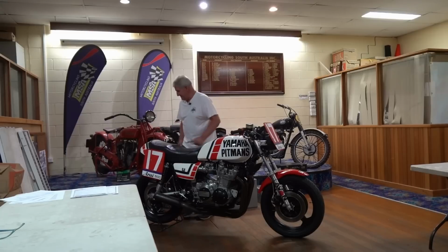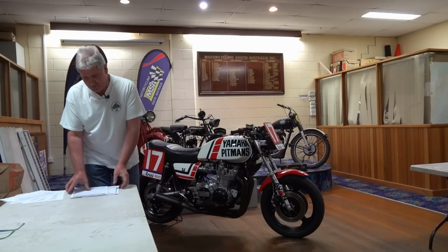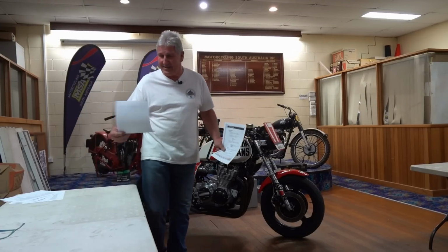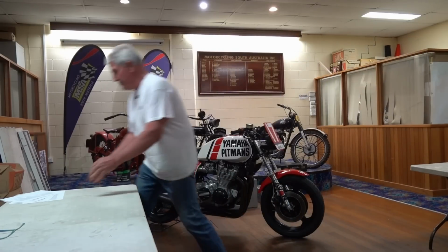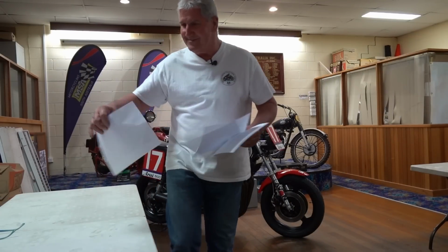But there's a fair bit of history in the bike of what happened with it. So what I've done is I made a copy of the original workshop book for this bike. I handed it around, you can have a bit of a look through. I made a couple so everyone can have a look. And the other thing I did was, everyone always asks me what the factory kit involves, so I made a list of the factory kit stuff.